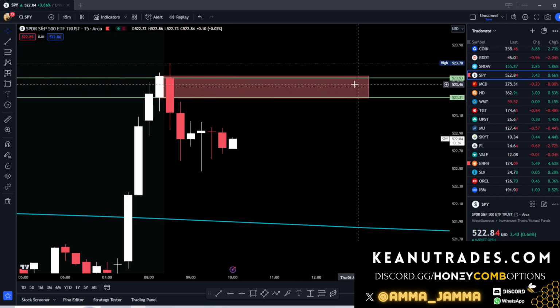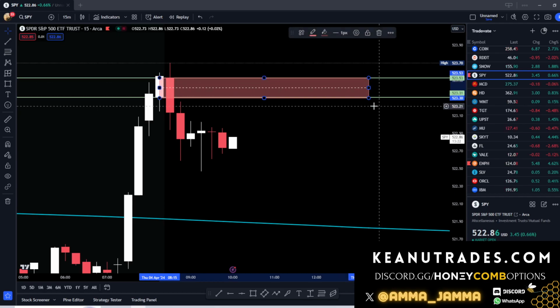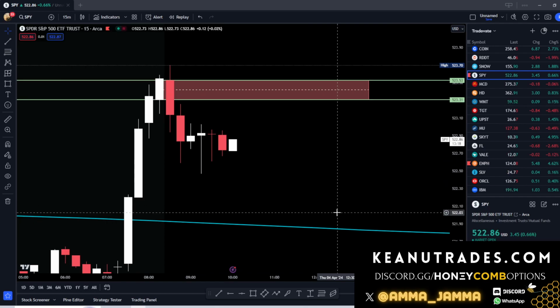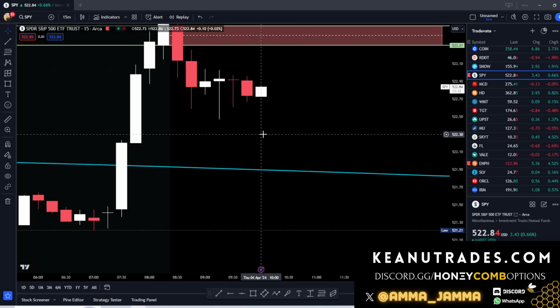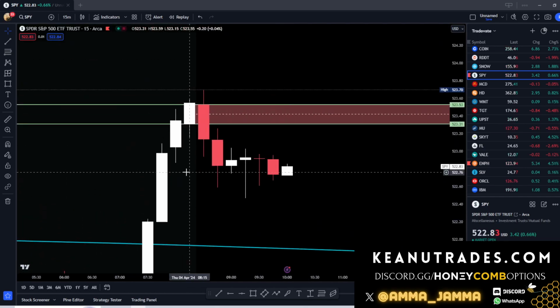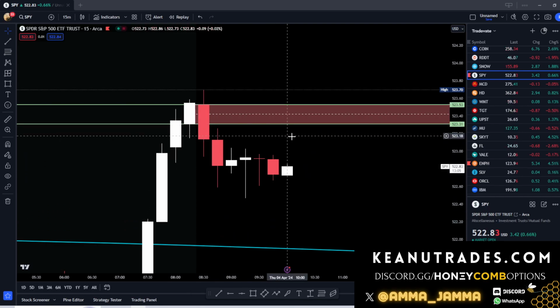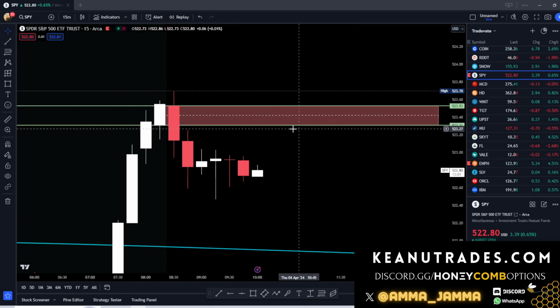So when people talk about order blocks, yeah, you can talk about the big order blocks as far as orders waiting to be filled when there's 4,000 shares scheduled to be filled at $400. You can call that order block too. This is algorithmic trading based order blocks. So in here we've got the bearish order block sitting above our head here. So these are our levels that we're going to expect that resistance.